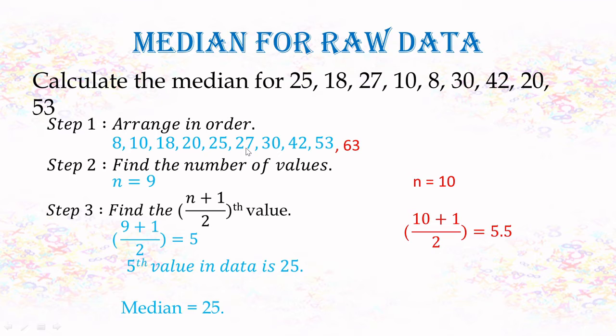So in case of an odd number of values, we can directly pick from the data, but if we have an even number of values, we have to take the average. In our case here, it is the average of 25 and 27, which is 25 plus 27 divided by 2. That's how we find the average, and here it would be 26. In this way, we can find the median for raw data.